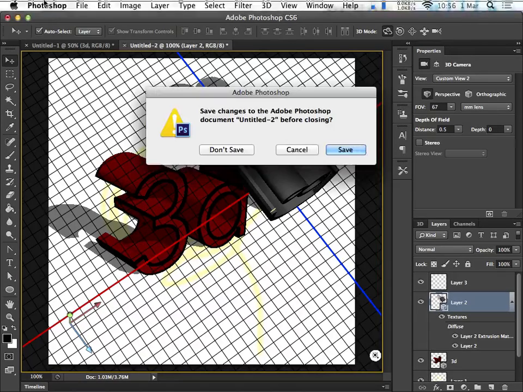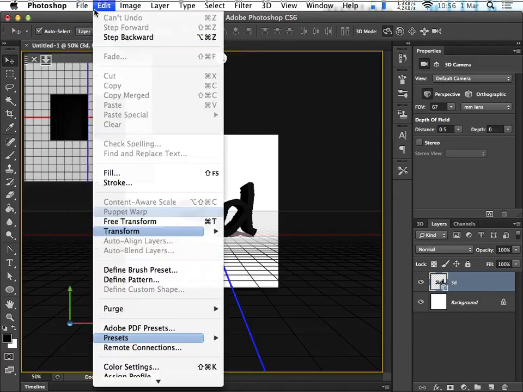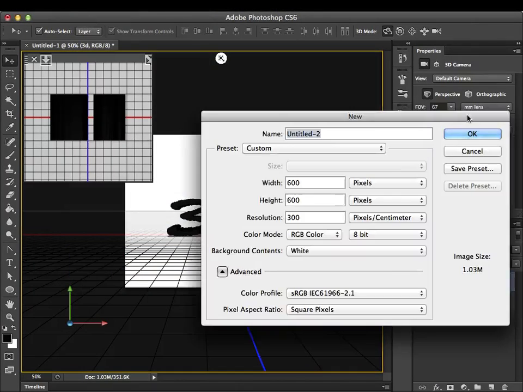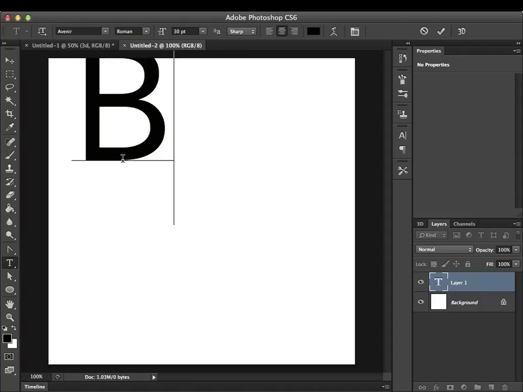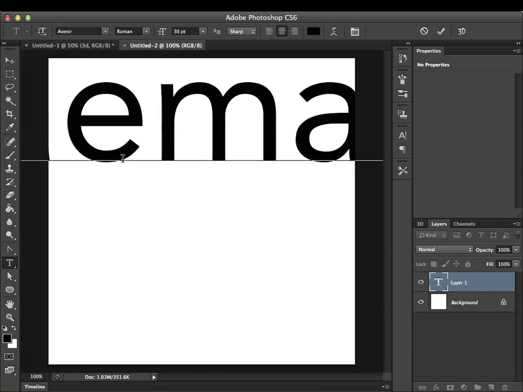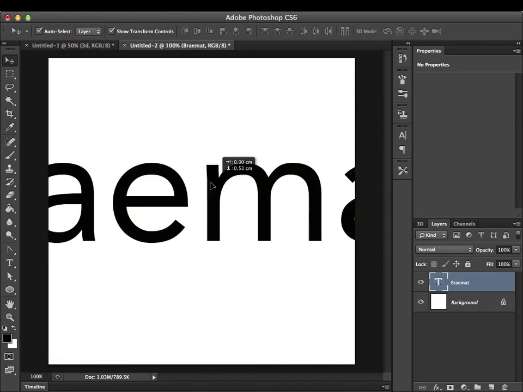Again, let me just get rid of that. I don't need to save that. So what you'll have, I'll quickly catch up to where you are. All right, we'll go new. I'll just make it nice and small. And we're going to have the rayon. All right, let me just bring mine down a little bit. That's a bit too big.